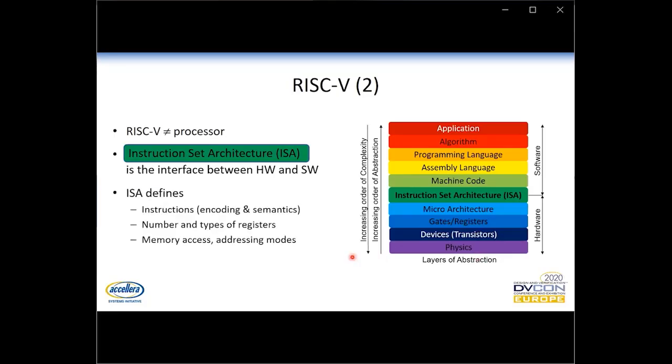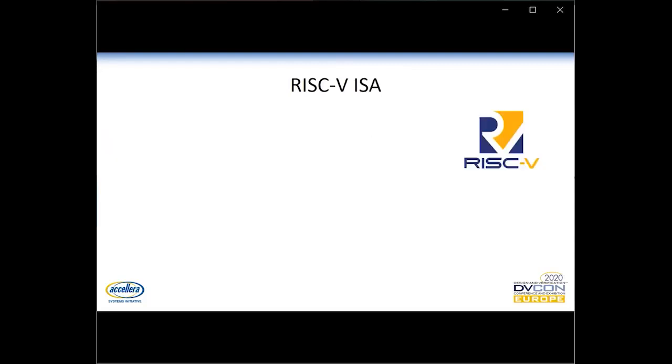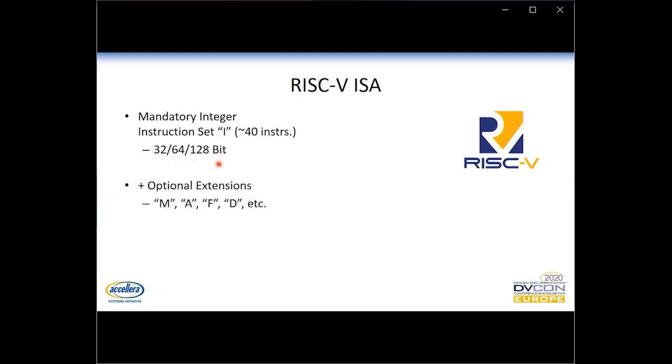Now, the ISA in general defines the number and types of instructions, this means the encoding and semantics, the number and types of registers, the memory accessing modes and the addressing modes, and so on. Now, concretely for the RISC-V ISA, we have a mandatory integer instruction set, around 40 instructions, which is defined for 32, 64, and 128-bit.